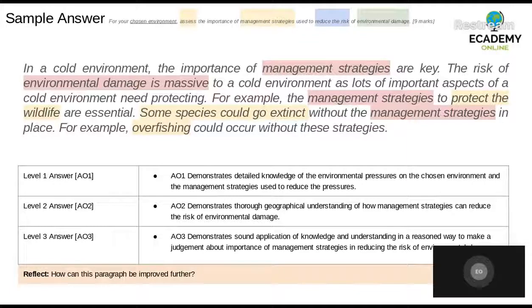But it doesn't actually say anything in the answer at all, which is basically you've written a paragraph here which will maybe take up at least a quarter of your page, and you haven't got any marks so far. So this is going to be very important that you do not get into this habit of just writing out the words from the question, because that's not going to help you to get the marks that you need.